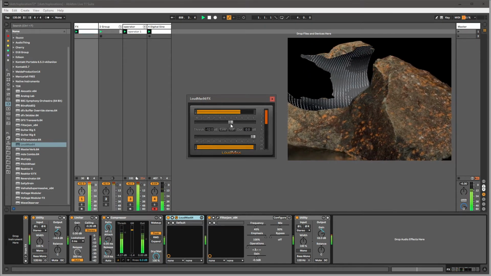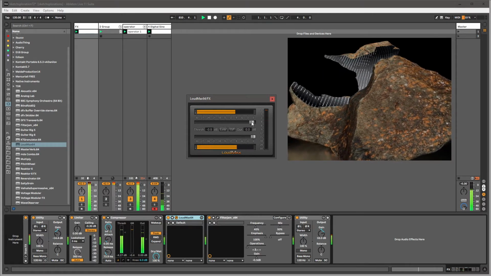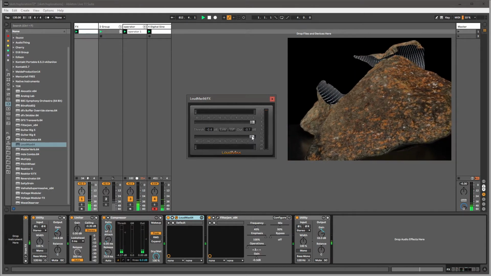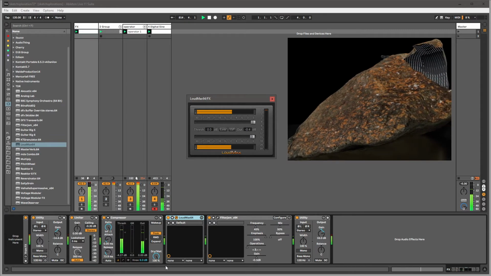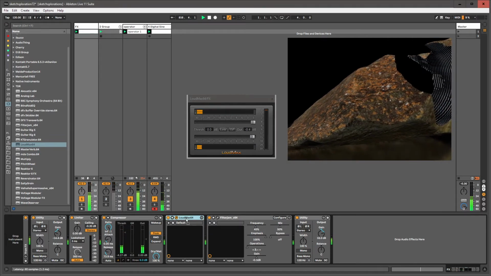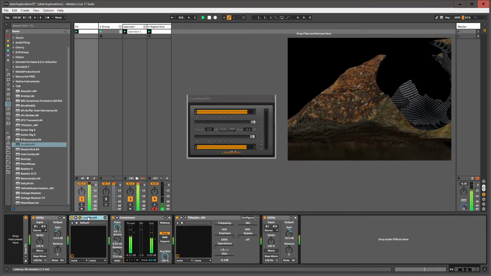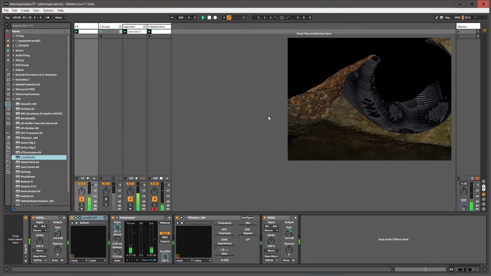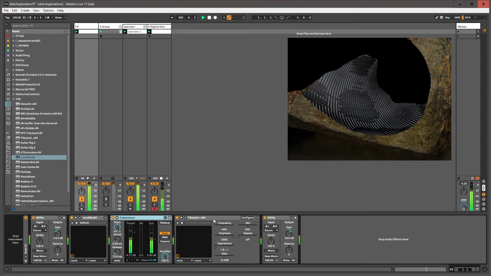Essentially, it can be used as a maximizer, as it boosts stuff the more you pull this down, or you can just leave it up at 0 and have it turn slightly there, and it'll limit it, and it's way smoother sounding than this built-in Ableton limiter. The FabFilter limiter also sounds like all FabFilter plugins, just fabulous.